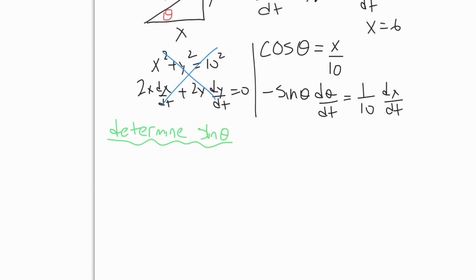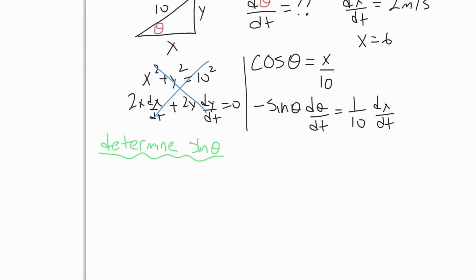Now, it's not initially clear how to determine sine theta, because we have this equation here that relates to just cos of theta. So we need some way to find sine of theta. And there's lots of ways to think about it. One might be to just go back to the triangle and think about another ratio in terms of sine. We could make a new equation here. Nothing wrong with that. So our new equation might be sine theta equals opposite over hypotenuse. So y over 10. That will allow me to determine sine theta because I now have an equation for it.